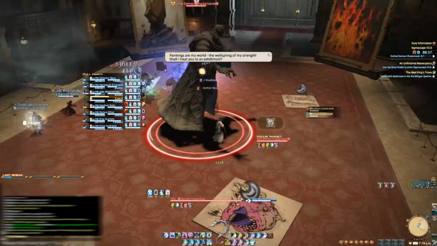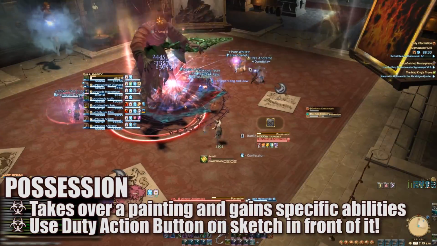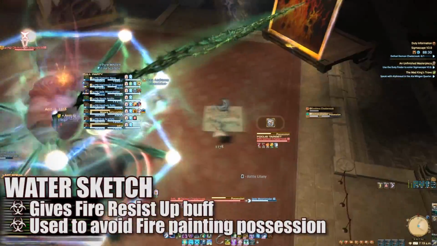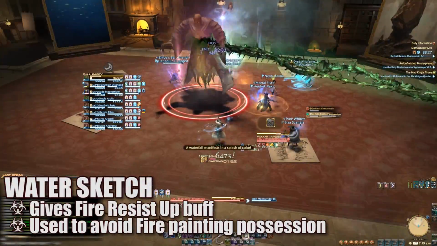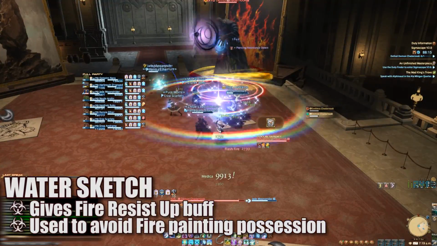Eventually, Demon will move to the center and begin to cast Possession on the fire painting. This will cause a massive AoE blast that will do high damage and debuff any players it hits. To avoid this, players will use their duty action button on the water sketch in front of the fire painting to receive a fire resist up buff.